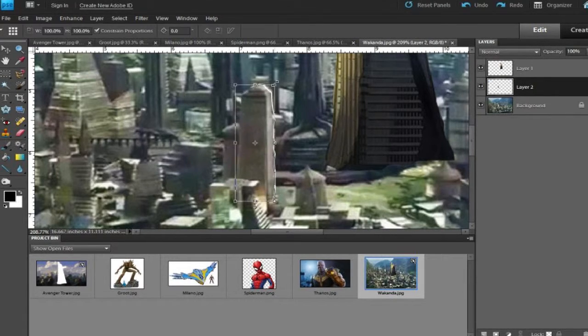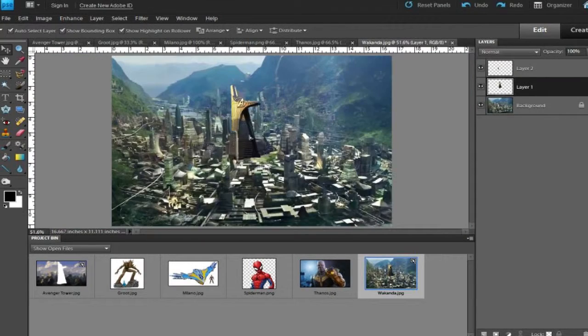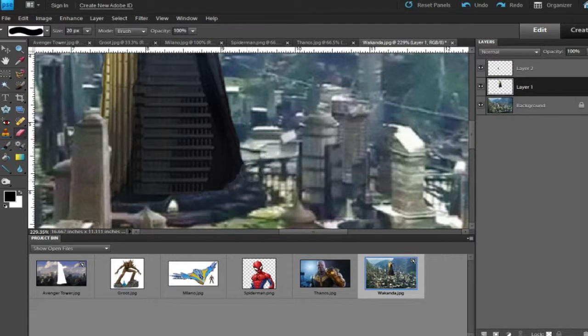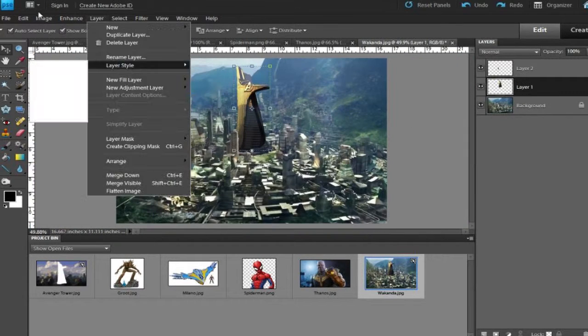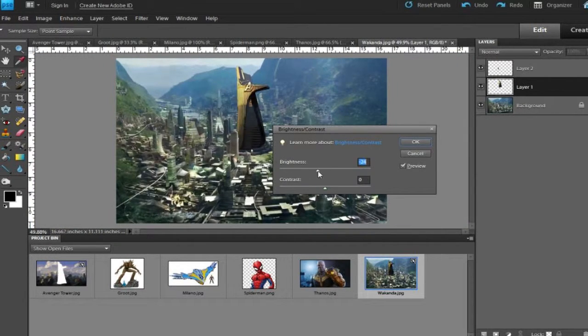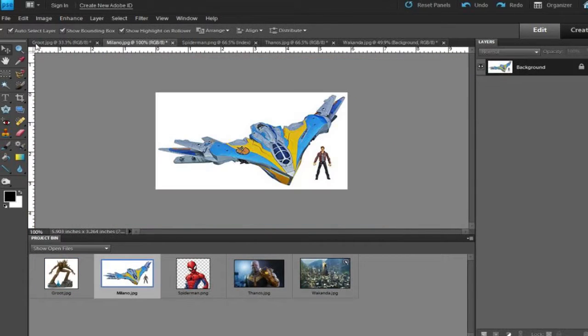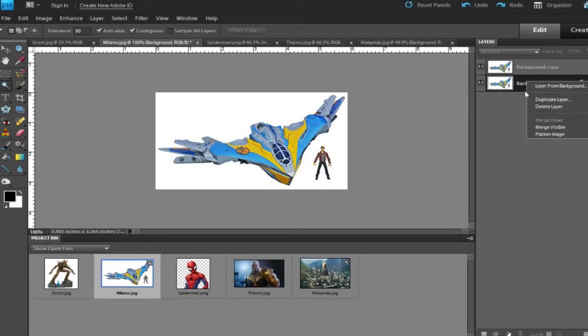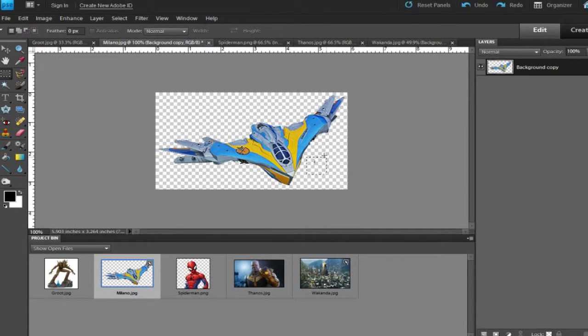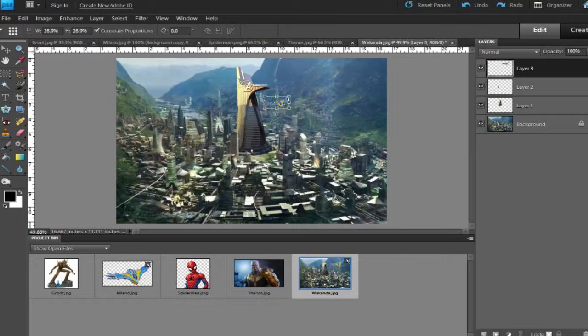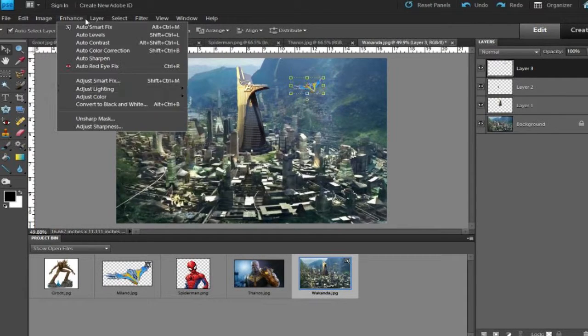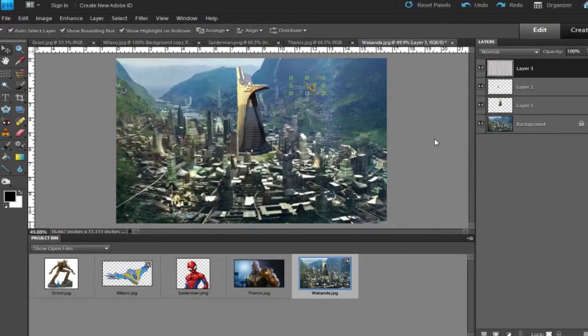I got the Avengers Tower and just put it right in the background, nice in the center so everyone can see it. I had to then adjust the coloring of it to make it fit with everything and make it perfect. And then I started working on the character. Well, actually I didn't work on the character. I added this chip thing, which doesn't really show up in the end result, so it doesn't really matter. I just let it fly there.